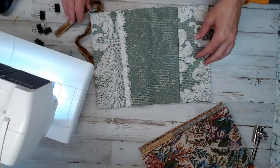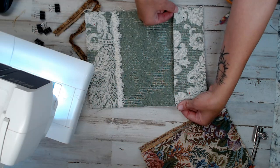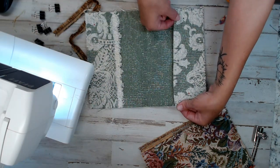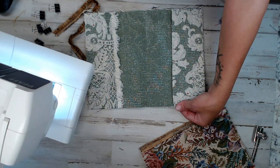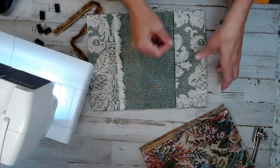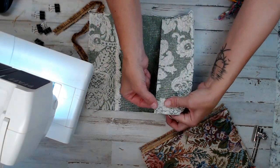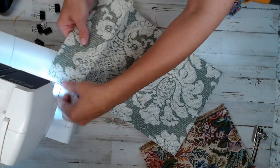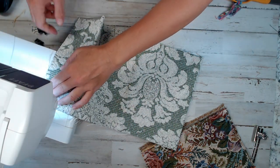What I'm going to do before I do that is undo this pocket. And I'm going to zigzag stitch this pocket so I don't have a lot of fray. This one I don't have to because it already has that huge fringe that's cute right there. So I'm going to undo this pocket really quick, and I'll show you what I mean. I'm just going to zigzag stitch along this pocket line. It'll reduce any type of threads that run off, and we don't want to lose that pocket in the future.